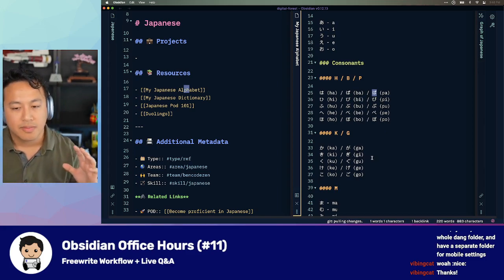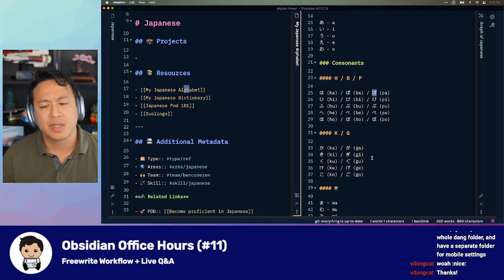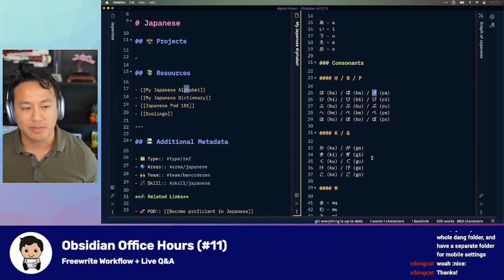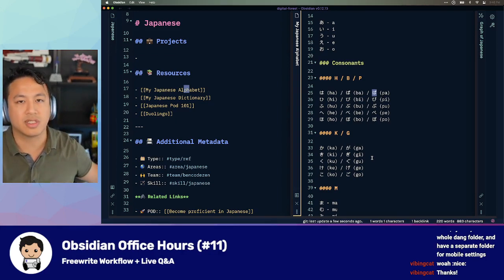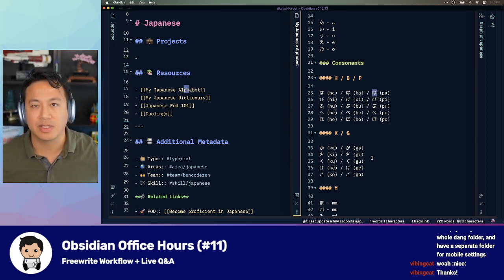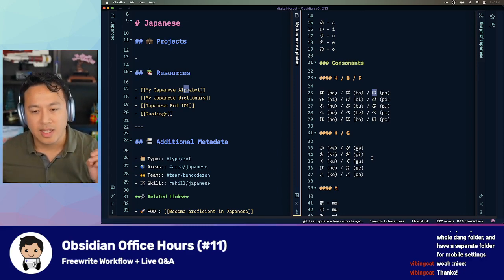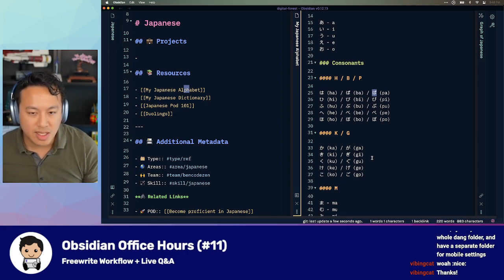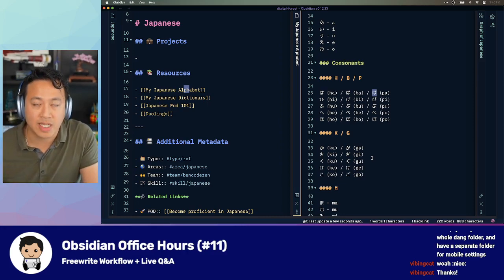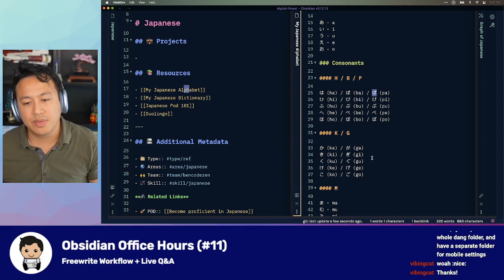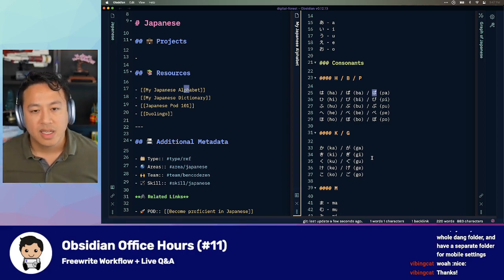And so some of you may be thinking, wait, Ben, why are you doing this? There are PDFs and resources galore when it comes to the Japanese alphabet. These have been documented for ages. Why are you doing this here? And one of the key concepts that I've been trying to really ingrain in myself is that Obsidian is about my own personal search engine. And if I simply drop a PDF in here, it certainly is available for reference if I want to look at it.